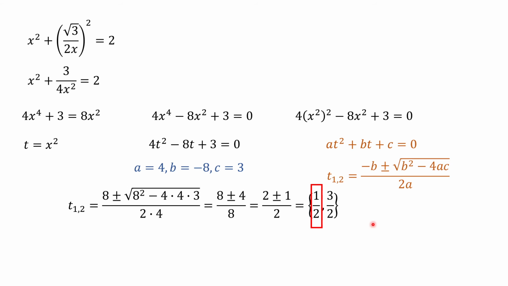And the next thing we need to remember is that t is actually x squared. We're looking for x. But we know so far we found x squared, which is 1/2. So if x squared equals 1/2, x equals plus minus 1 over square root of 2. What plus minus means is that there are two solutions really. There are two x that satisfy this condition, that x squared equals 1/2. One solution is plus, another solution is minus.